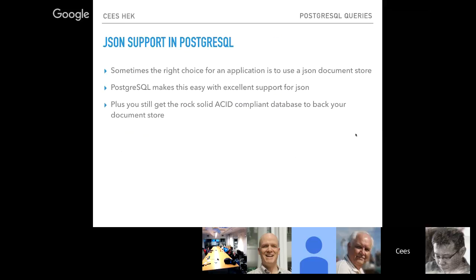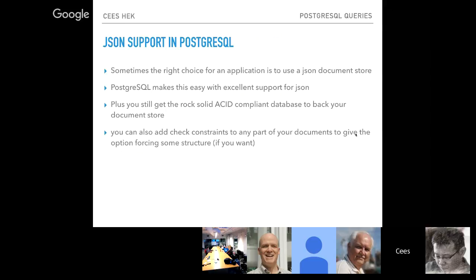And the nice thing is you still get your rock solid data protection that Postgres gives you, your ACID compliance, transaction support, guaranteed that when you insert your data, it's going to be there or it'll tell you it failed, which a lot of other document stores don't have. Especially if there's something like a power failure or a system shutdown, you will potentially lose data. Whereas in Postgres, you never will lose that data. It'll roll it back, but it'll never be half in there. It'll either be there or it won't be there.